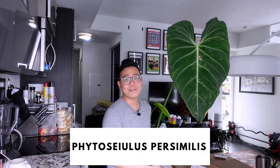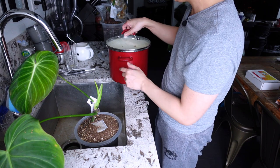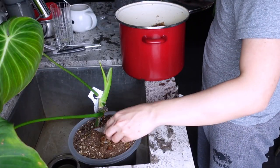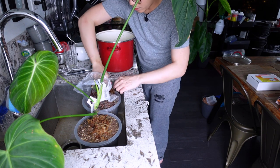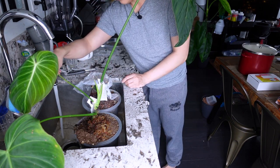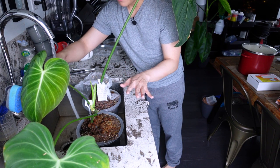Seriously, if you like the look of the Philodendron melanocrysum but you're over it, you need to get the glorious. I don't think I've had a bad situation growing these plants — they grow up so much and I do plan to put a moss pole. I have some Californicus beneficial bugs in these sachets, using it as a preventative. The second one was truly infested; I used another beneficial — it starts with a P, I'll put the name here — and it worked. I'm adding a layer of sphagnum moss and watering all the way through.